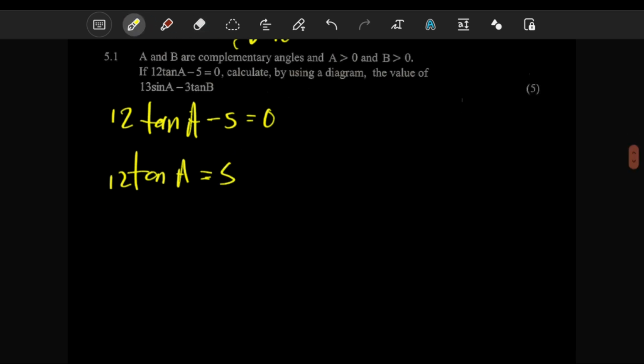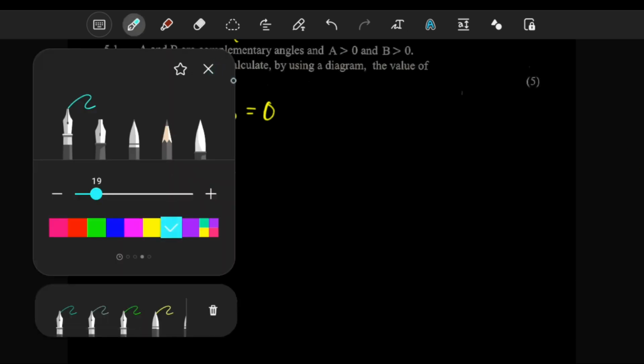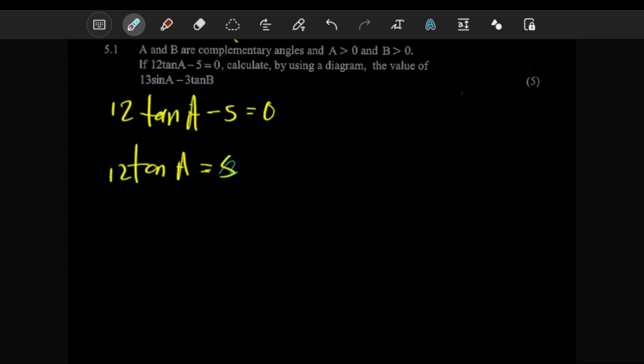Yeah, so obviously here getting 10A on its own. Oh yeah, the reason why you want to get 10A on its own is because that's usually what you're going to use to draw your diagram. And your diagram does not have to be a Cartesian plane or whatever. It can just be a right-angle triangle, but a Cartesian plane makes it so much easier, I guess. So here, divided by 12, you're going to have sin 10A is equal to positive 5 over 12.